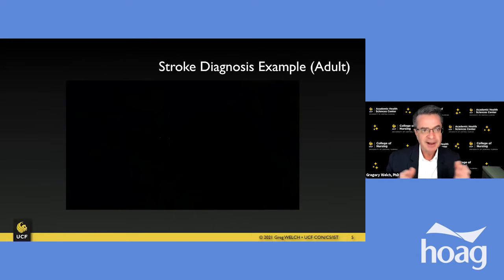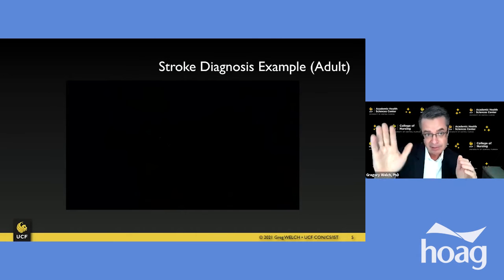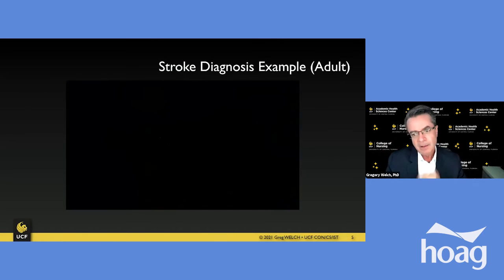So one of the things I tell people about what I like about the stroke example is if I'm somebody who's trying to learn how to diagnose a stroke, and I'm not a medical person, I'm getting there slowly, little tiny bits. If you show me a picture of a stroke victim, a patient, the asymmetry in their face is going to be really obvious because you're looking at it typically straight on and you can make a judgment about how asymmetric things are. But clearly that's not the case when you approach a patient in a clinic room or somewhere else.